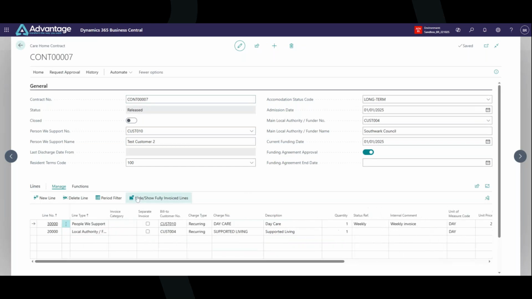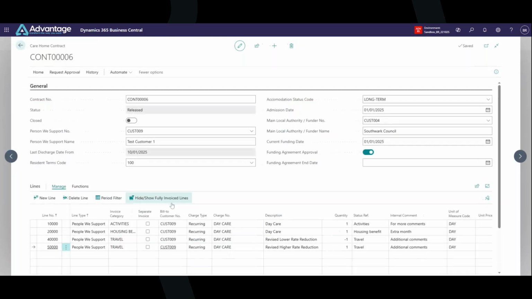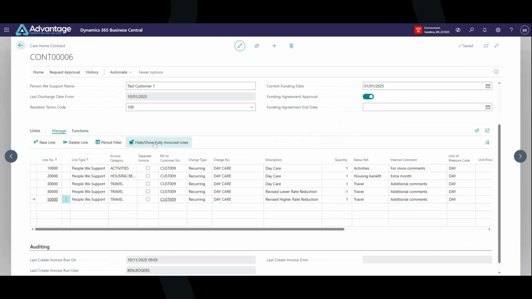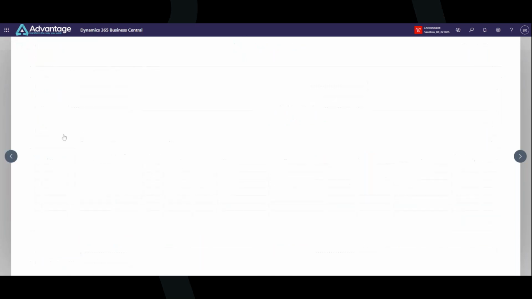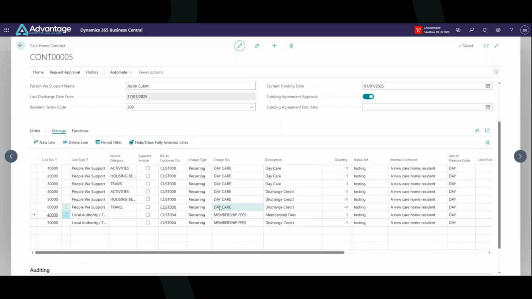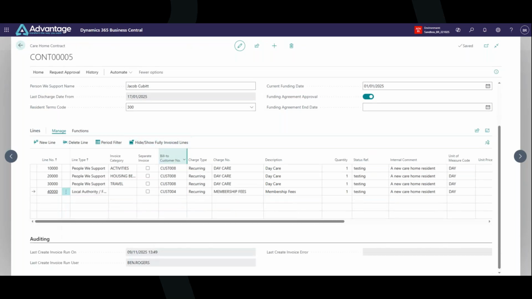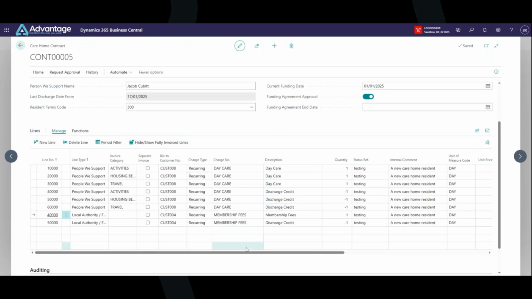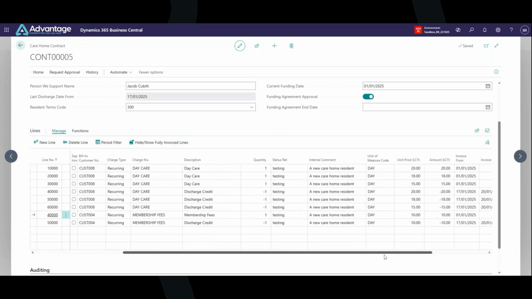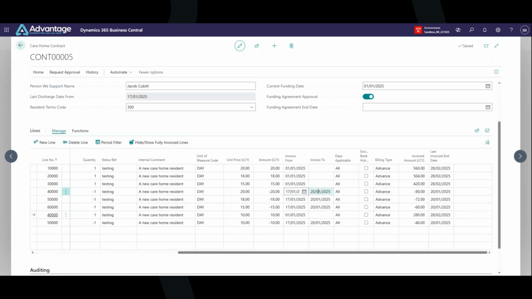So anything that's gone, it does keep it in here. So you don't lose any of that history. So if you've got lots of one-off charges or whatever that have been previously billed, you can see all of that in here. You can see there's some here that I've fully invoiced, got some credits in there that have backed things out. And because they're credits, they're treated as one-offs for that period, as you can see.